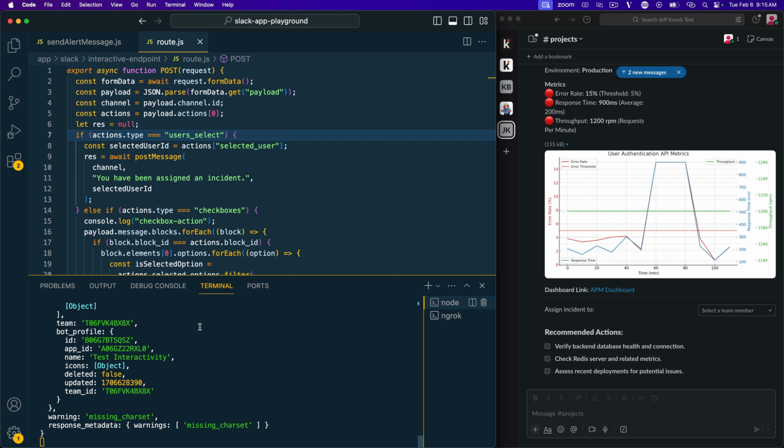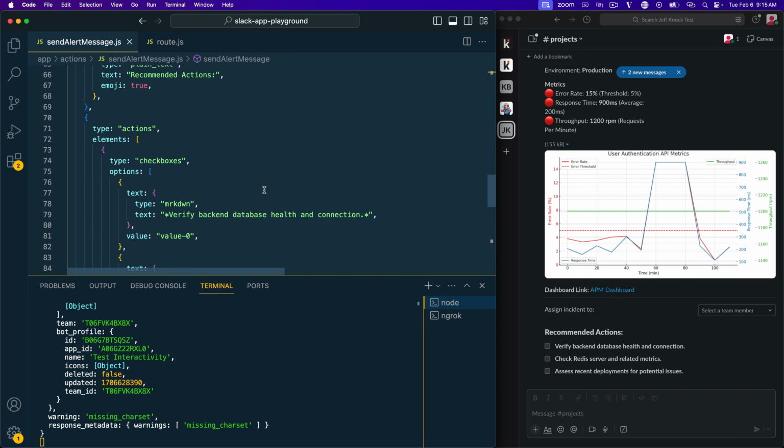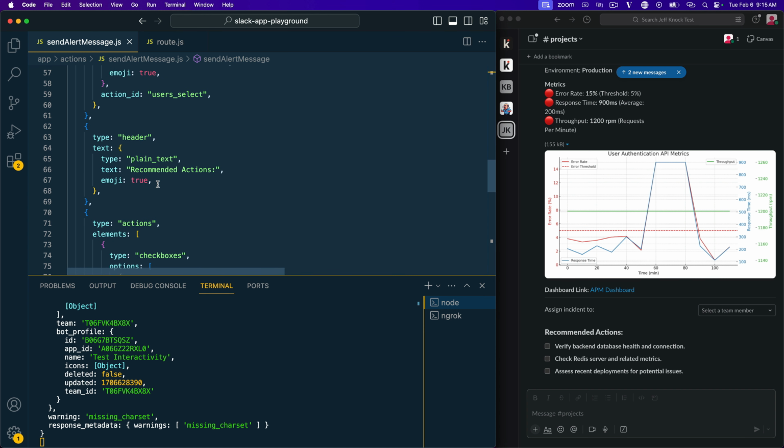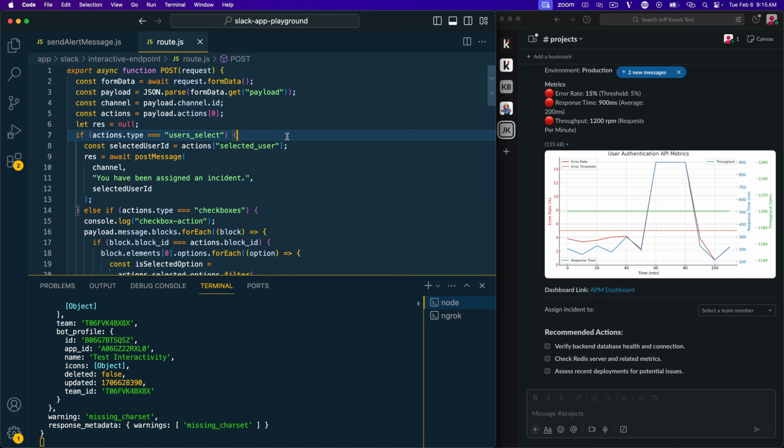Okay. And so now what should happen is as we click these actions, right? If we reference back to our message here, we have these checkbox actions. We also somewhere have this user select option. And so now let's go ahead and test this out. So let's say I want to select a team member, and let's run through what's going to happen. So when Slack makes that post request to this endpoint, we're going to unpack that payload. We're going to extract the payload from the form data, which is using the key payload. And then we're going to take out the channel. We're going to take out the actions, and then we're going to look at the individual actions.